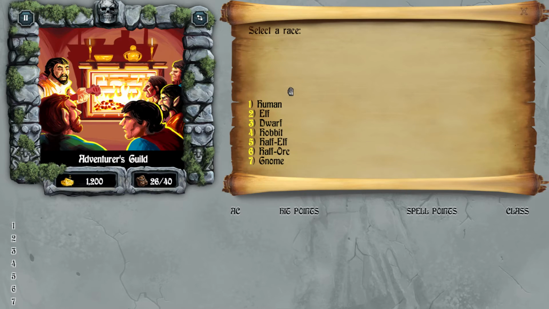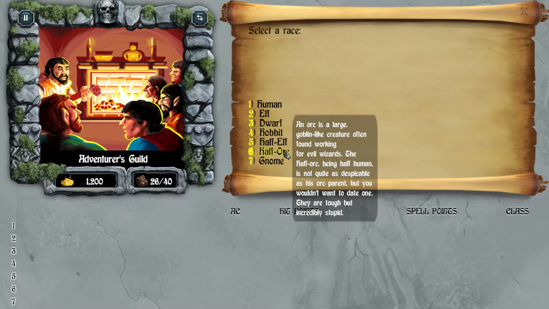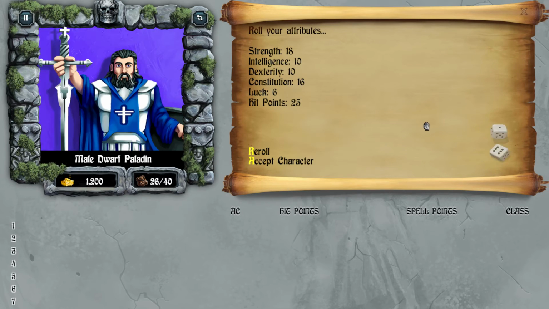Let's just create a male. Let's just go with a dwarf paladin. 18, 16. See, that's good. The dexterity is not so good, and we really want hit points to be really high. Just push R to do this. Ah, 18, 17. I went past it. That was a good one. 29 hit points. Did you see that? That was good. 18, 15. No, not good enough. Dwarfs really should have 18, 17.